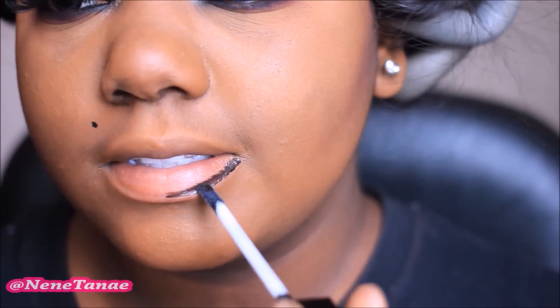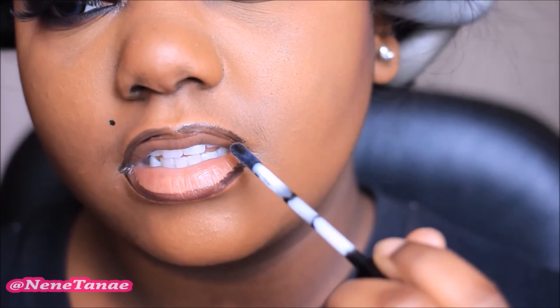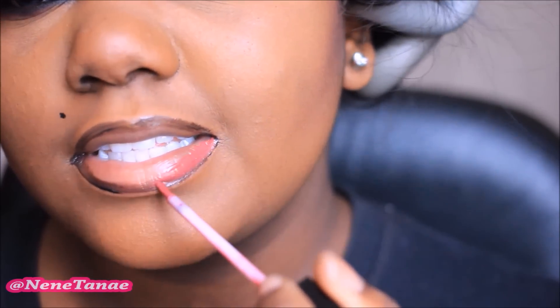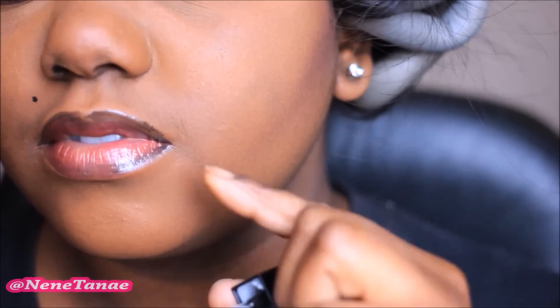Now we're going to move on to the lips. This part got pretty messy for me but I did fix it in the end. I'm just outlining with a black — this is a Nana Cocoa lip gloss. My lip glosses will be in order down below so you can check the description box. Then this is a BH Cosmetics lip gloss and I'm going to go over top of that and kind of fill that in a little bit. Again this looks a little messy but by the end of the video you'll see how it came together. I did fix it — usually when I do my lip combos I just go off the top of my head, make it look messy and then clean it up later. So I'm just filling in with the black, retracing, and then going into the middle part to fill that in with a nice cream color.